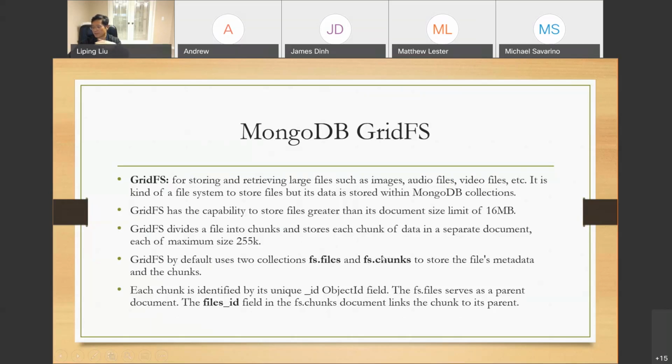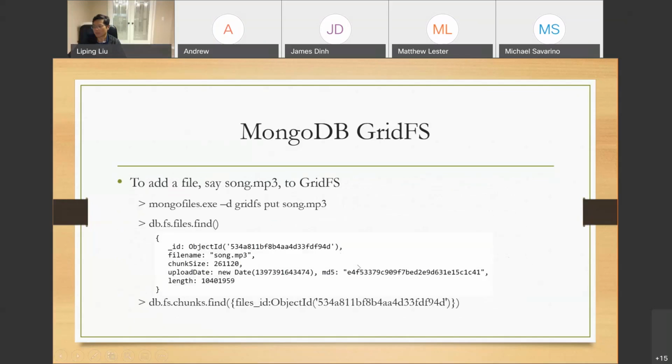Each file is divided into chunks with a maximum size of 255 kilobytes, and the information for each chunk is stored in the chunks collection. Each file has a file ID, an object ID, and that file ID will be inside the chunks as like a foreign key, but it's not called a foreign key, it's called a reference.